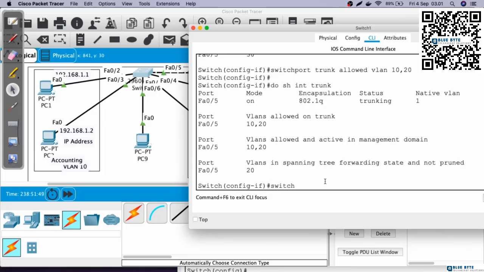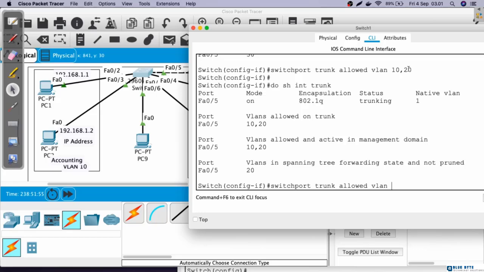Let's just try it. Actually, the command is similar: switchport trunk allowed vlan. And here we need to use one more keyword, which is add. So, switchport trunk allowed vlan add, and then the number of the VLAN, which is 30.